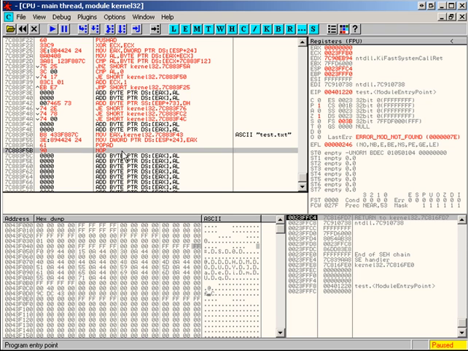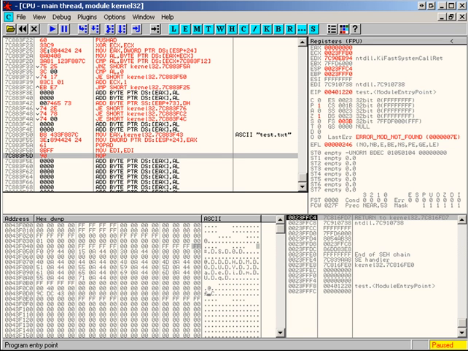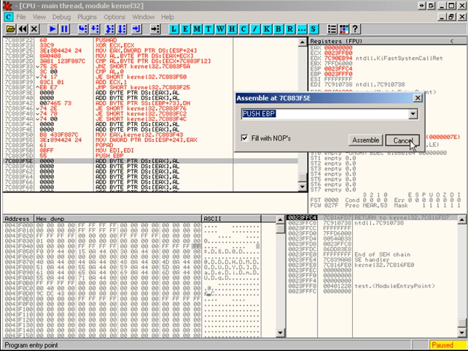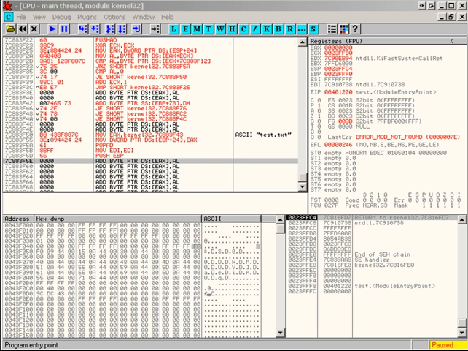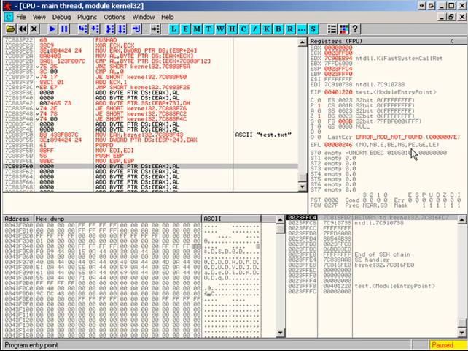Alright, so after the pop AD, we want to do move EDI, which doesn't do anything. I don't know why it wants to do that. Then we want to push the bottom of the stack, and then we want to move the stack pointer to the bottom of the stack. This is basically opening up a new frame for it. Every time you call a new function, you have local variables as opposed to global. So this is where you're getting that new scratch pad or whatever you want to call it.